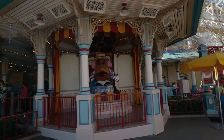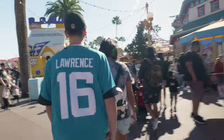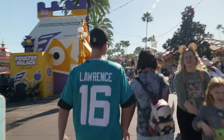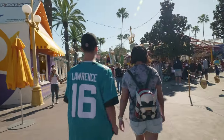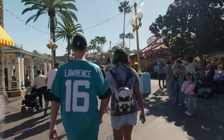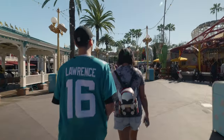That was fun. One thing I do like is a lot of the queues here are outside, which is nice because it's nice to be outside. California weather seems to be pretty nice. I don't know, we're only here now, so I'm sure it gets different sometimes, but that's nice. In Florida sometimes too, we have like a week, 2 weeks, maybe 3 weeks of nice weather, then it's either cold or just really hot.